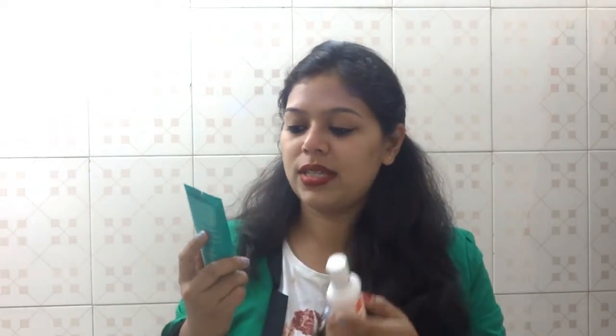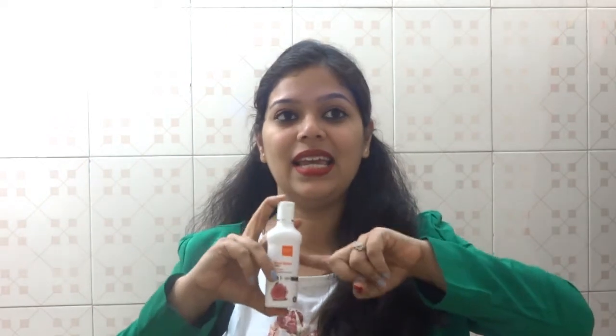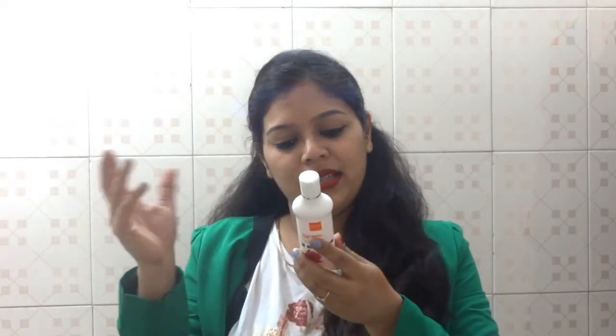The next two products are for the face. First is Blossom Kocher's Aroma Magic Hydrating Seaweed Face Mask — paraben free, alcohol free, and free of artificial essence. Since I have really dry skin, I thought why not try a face mask that hydrates and is herbal. The second product is Rose Water from VLCC. I am trying to incorporate it into my routine every 2 to 3 days. It is essential in times of pollution and also acts as a toner. This is a 100ml bottle — a pretty good deal.